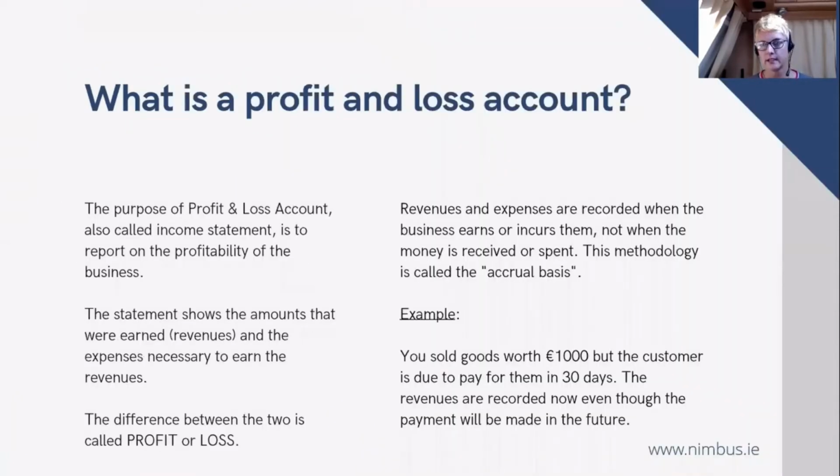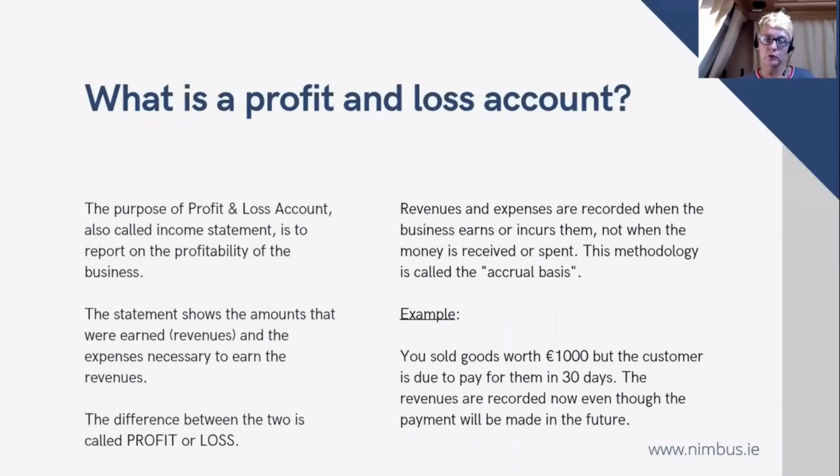What is a profit and loss account? We already touched on that, and that is the easiest to understand, I would say. Balance sheet is more difficult. So the purpose of the profit and loss account, also called income statement, is to report on the profitability of the business. You will have your revenues as opposed to your expenses, and finally the bottom line, you will arrive at a profit or a loss. If your revenues are bigger than your expenses, that's great, you are making a profit. If this is the opposite, the revenues are smaller than your expenses, you are making a loss. That's obvious.